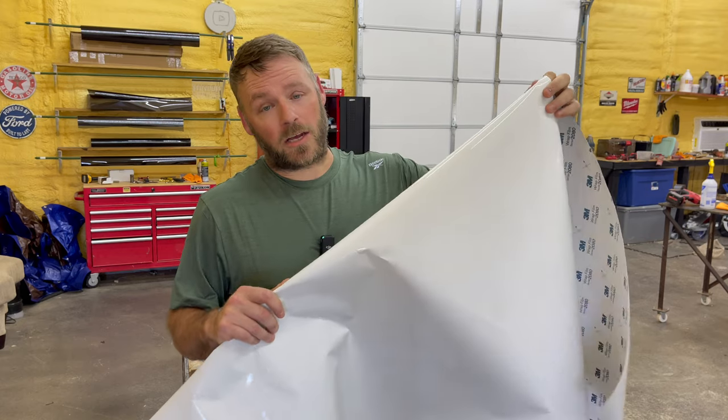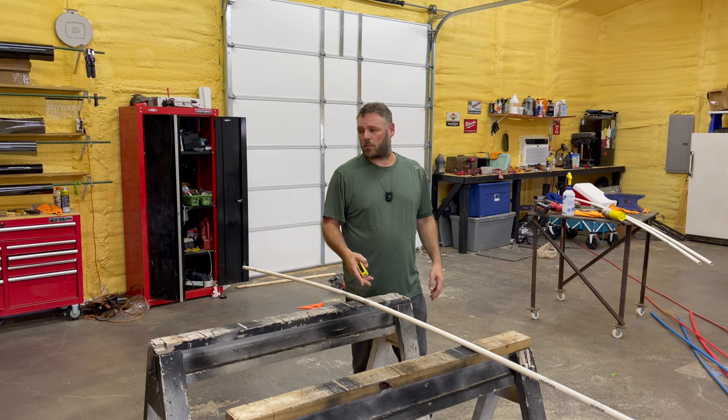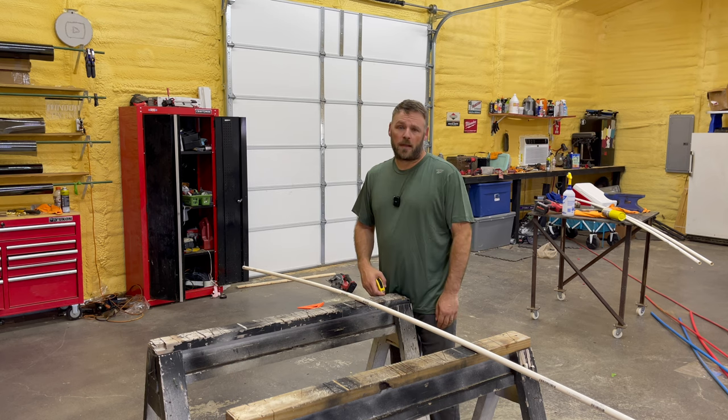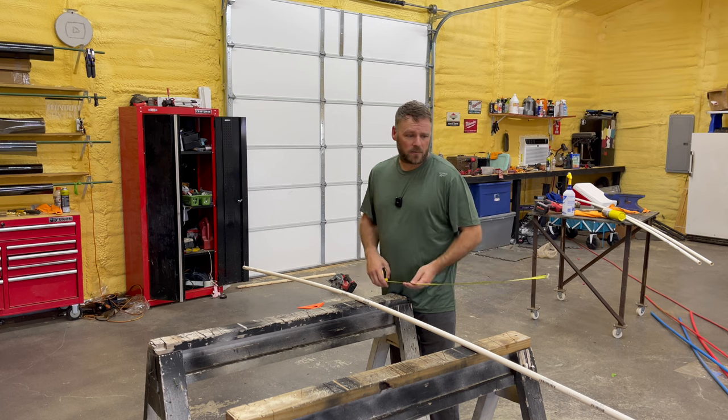Welcome to the channel. Today I'm going to be trying to make a boat out of car wrap. I got this PVC pipe they're going to be using for the frame and then going to wrap it with a car wrap. Hey, it should work. I think I'm going to make it 4 feet long by 2 foot wide. That should be plenty big enough just for me.